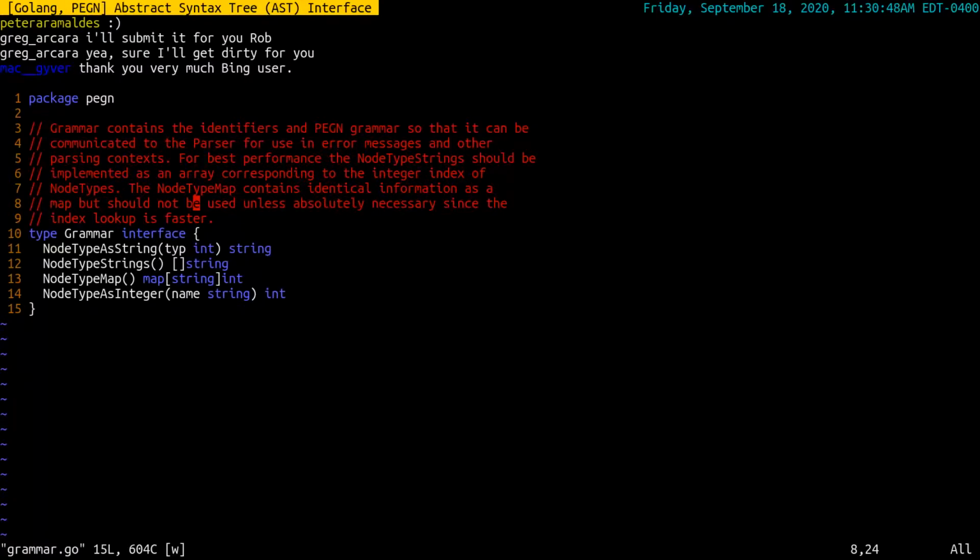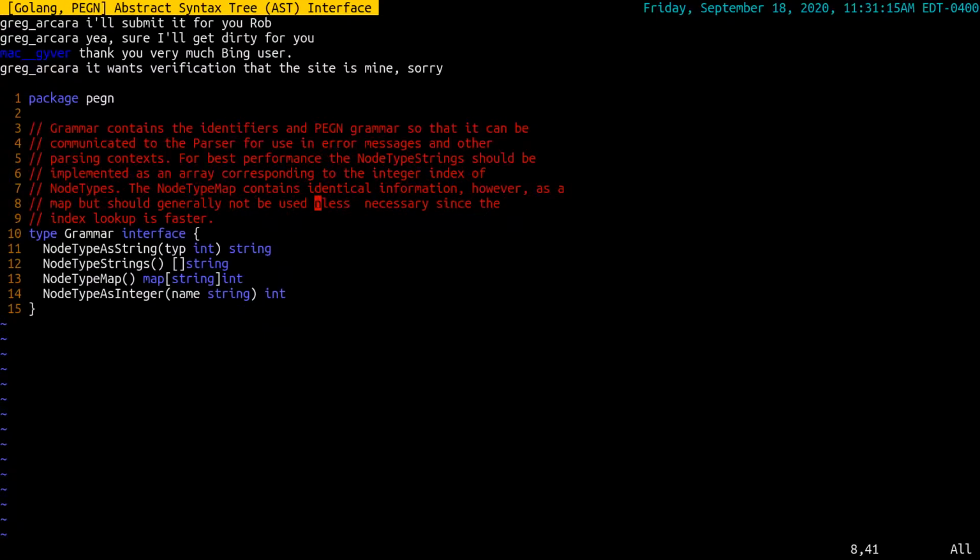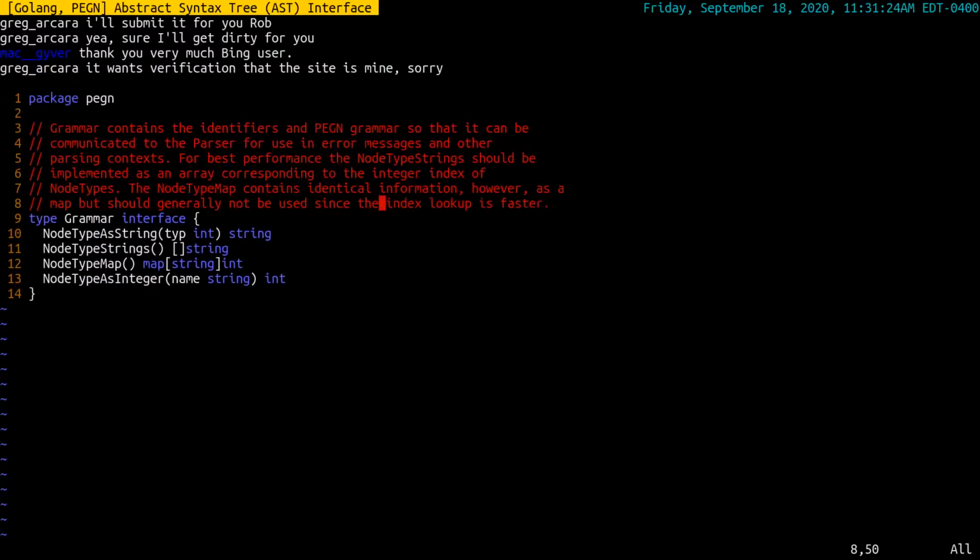The NodeTypeMap, however, contains identical information as a map, but should generally not be used since the index lookup is faster. Let's see, that's kind of awkwardly stated.